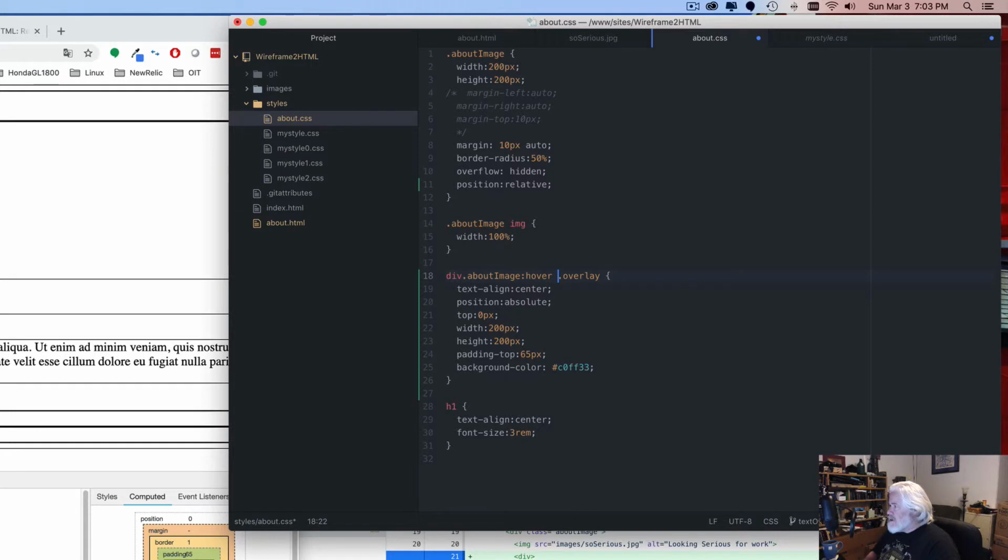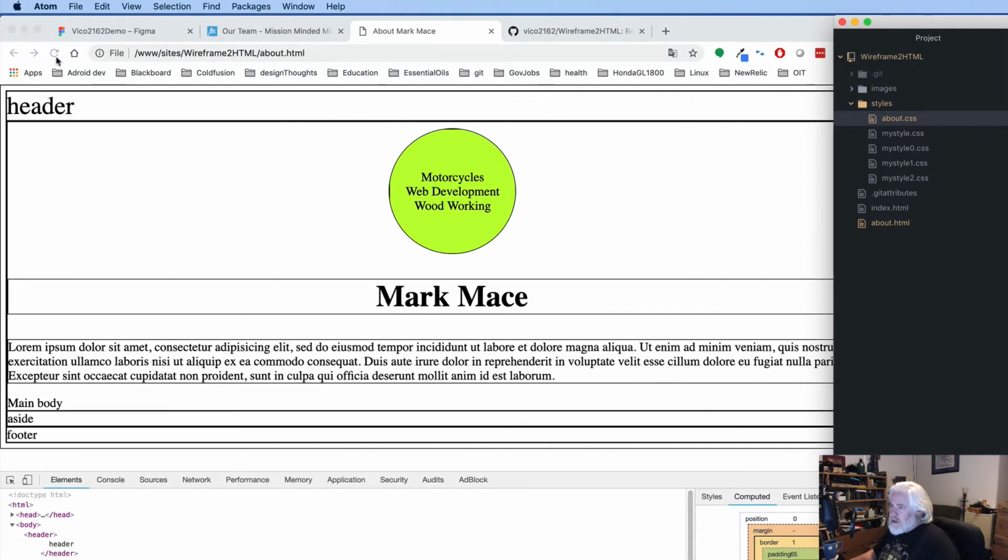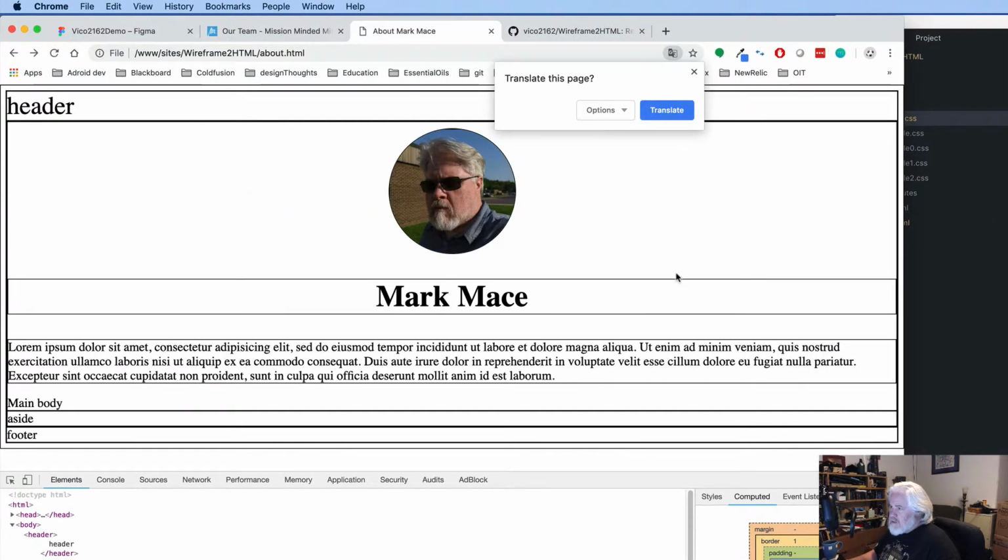So basically, this is saying when you're on a div, about image, and your mouse is over top of it, affect the dot overlay that's a part of it. So it's actually hovering over the containing div that triggers this image and everything. So let's go ahead and save this and refresh it and see what we get.